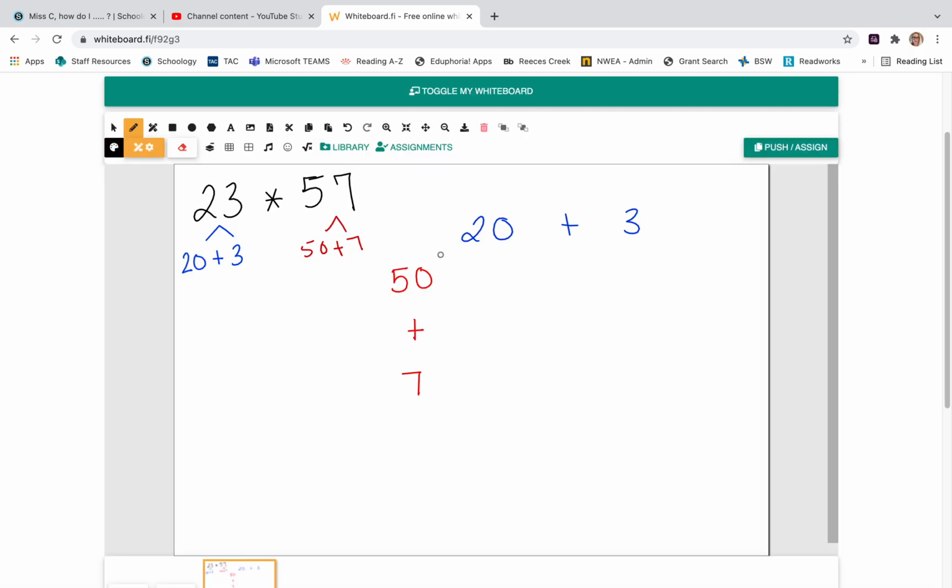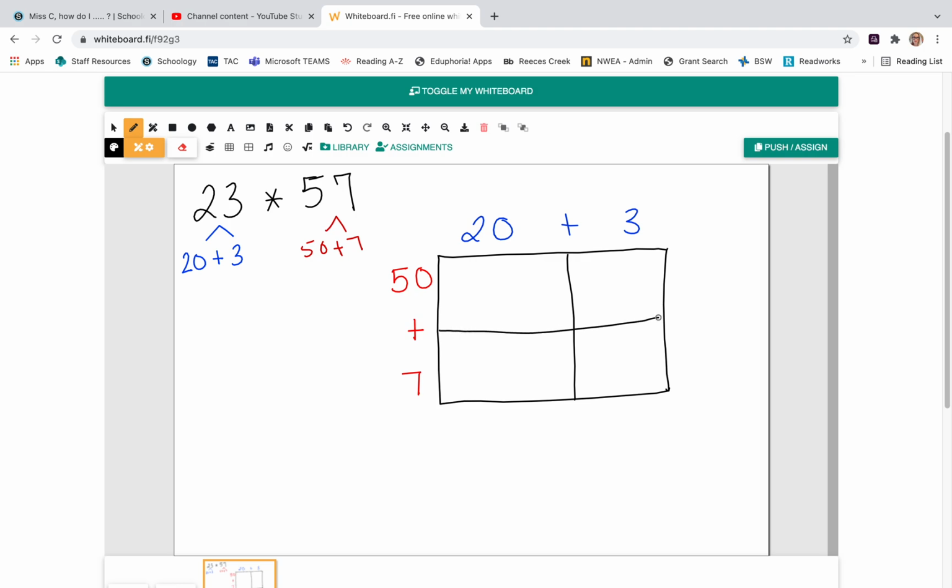All right. So now I'm going to draw my box. You don't want to draw your box before you place your numbers because you might end up with a box that is way too big, way too small, and just all around does not match the numbers that you have. So I've drawn my box. Where I've drawn my addition signs, I'm going to draw a line across. Just like that.